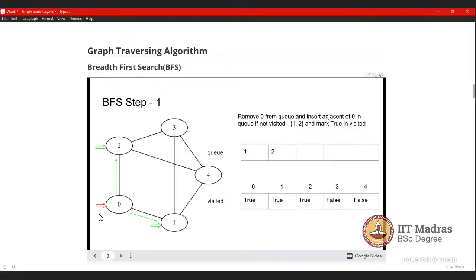So there are two adjacent, 1 and 2, and we mark true in visited. We already reached 1 and 2 from 0, so we will mark these 1 and 2 true in our visited list and insert the visited vertices into the queue. So 1 and 2 will be inserted into the queue.